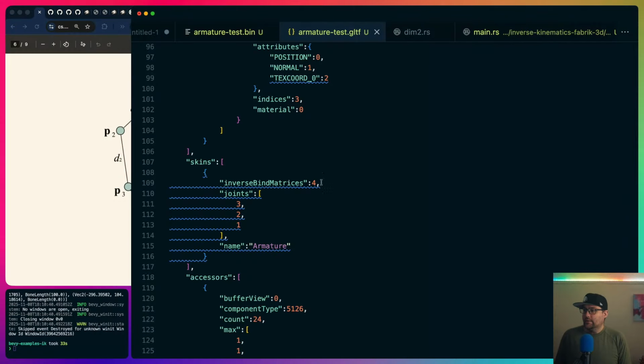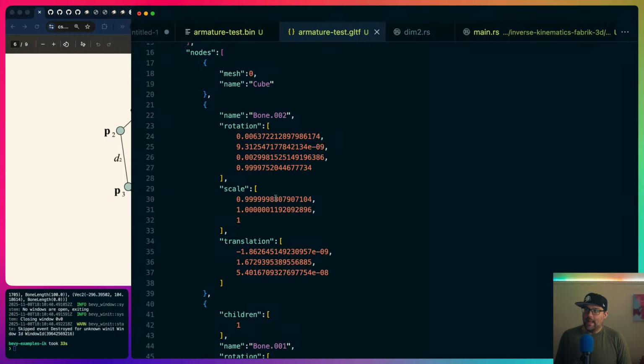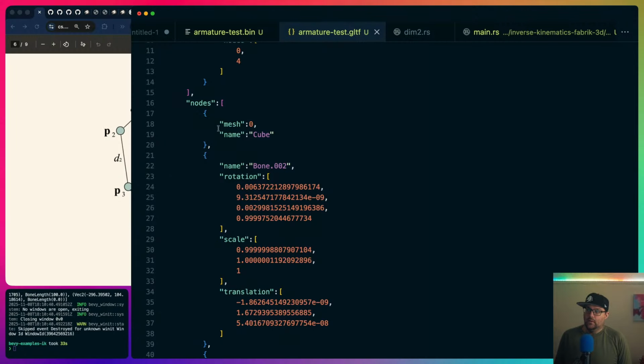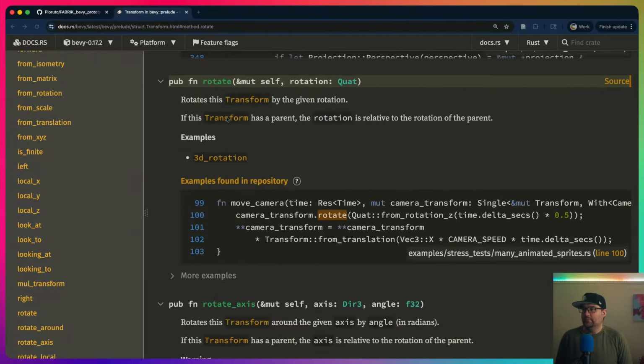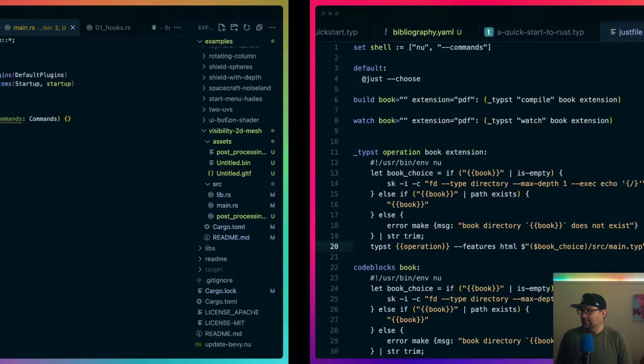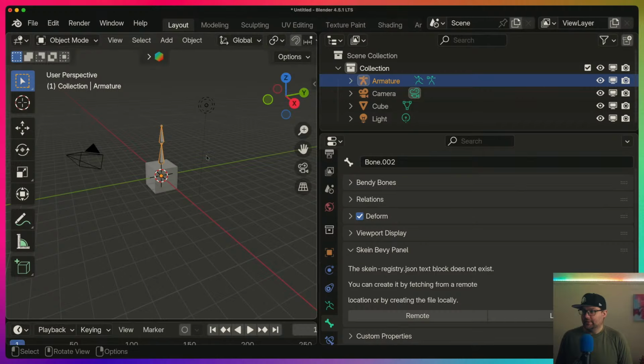We've got skins here, which is an armature, which has inverse bind matrices and 3 joints, right? Joints is not an array. Joints refers back to nodes. So nodes, this is a, quote unquote, 3 bone. Where's Blender? Blender's somewhere on this desktop.